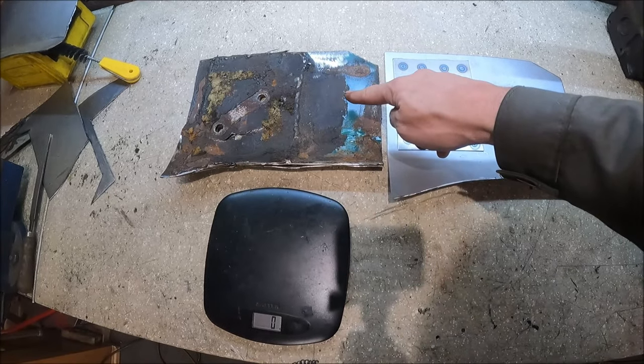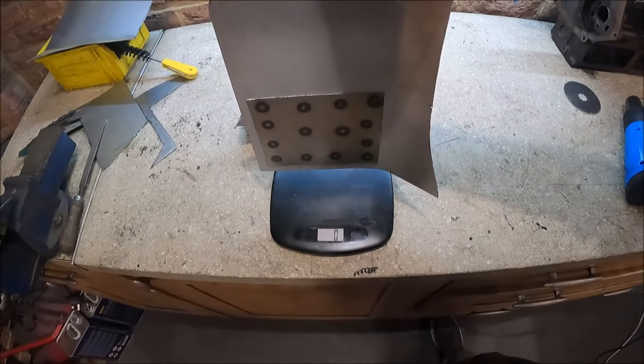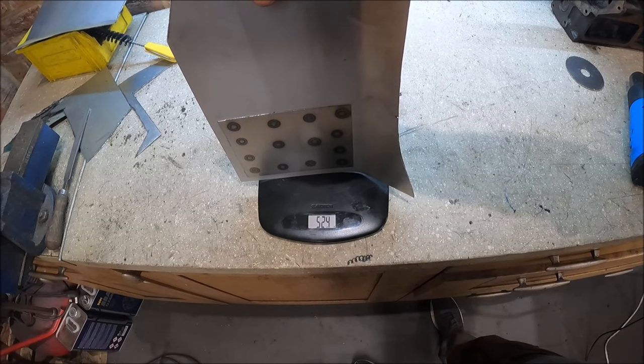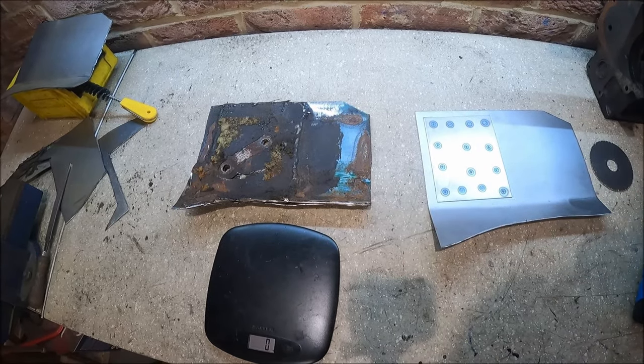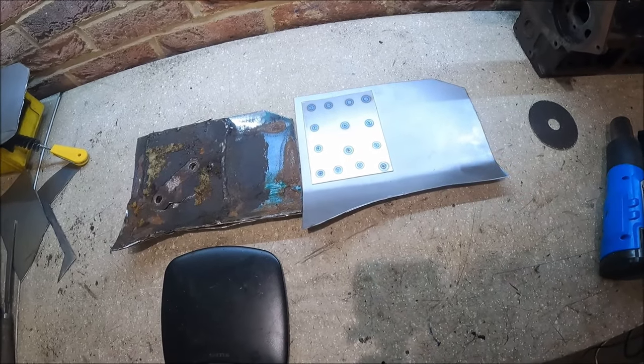Let's weigh it now. So that one was 1.5 kilos. Let's see what this is with the reinforcing plate on. So 0.5 kilo, just over. So there was pretty much 1 kilo of extra metal there that shouldn't have been there. So now just got to get this welded into the car. Easy.